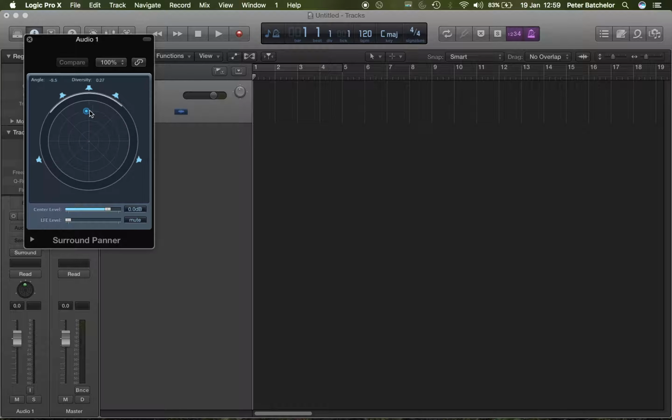As I move that around, obviously that sphere or that area of influence changes. So I can move it closer to the individual speakers to make it more specific to that particular point. So at the moment, it's only really going to be heard out of the centre channel. So that's one thing to observe about the panning control. Another thing to observe is that the centre level here is something you have the option of turning up or down, quite independently of whether you move the puck closer or further away from the centre channel.